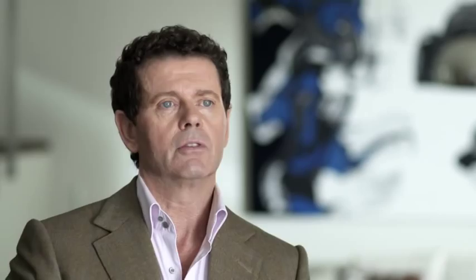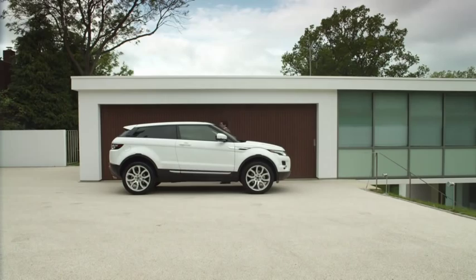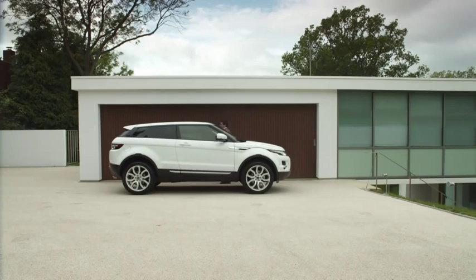It's helped us create a vision for where we want to take this brand in the future. I'm not saying that every Land Rover from now on will look like the Evoque, but what I am saying is it has been incredibly influential and it will help inform a whole new generation of vehicles.